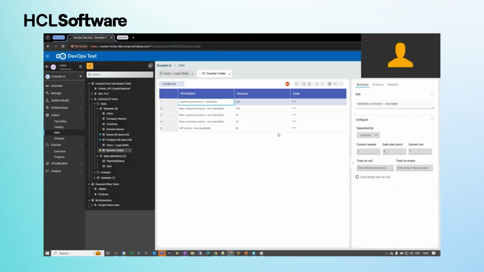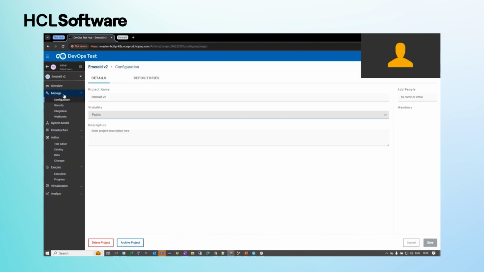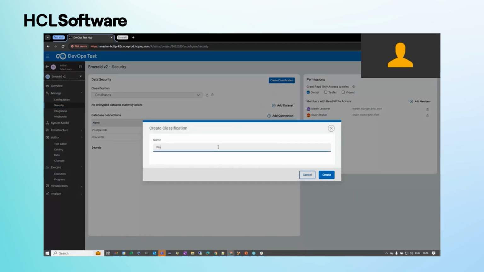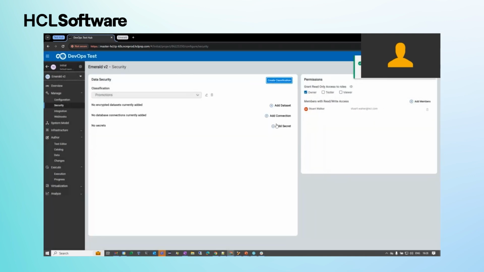Well, the way to achieve that is by using what we call a security classification. So if I go through to our security tab under our manage, I can create a classification. And I'll call this promotions. And to that classification, I can add things that maybe have sensitive data. So maybe I'll be adding secrets, API keys.